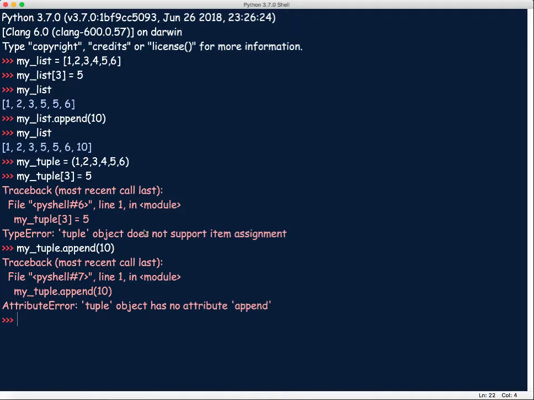If you want to change a tuple, you have to first convert it to a list and then convert it back. Now, we know how we used to create lists. A blank list is just the left and right brackets. My tuple is just left and right parentheses. I can create a list with one value. I can create a tuple with one value.